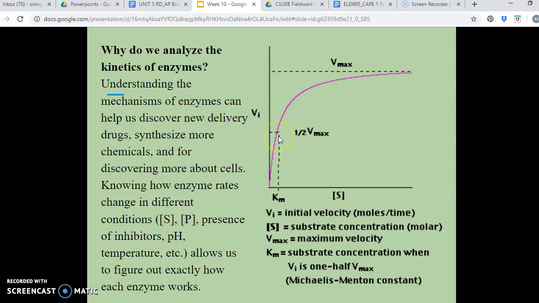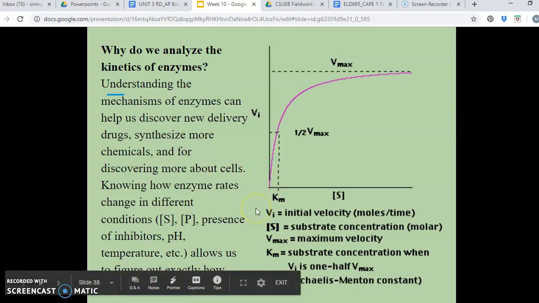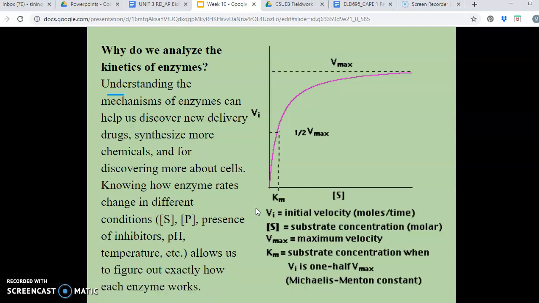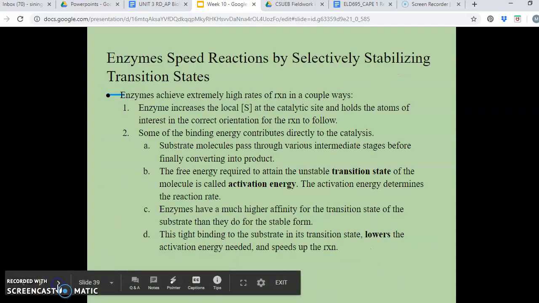And so knowing how the enzyme rates change in different conditions as well can also help us figure out where we can go from here. So, for example, different conditions could be the concentration of the substrate. It could be the concentration of the product. It could be the presence of inhibitors. It could be a pH change, a temperature change, an ionic concentration change, you know, whatever.